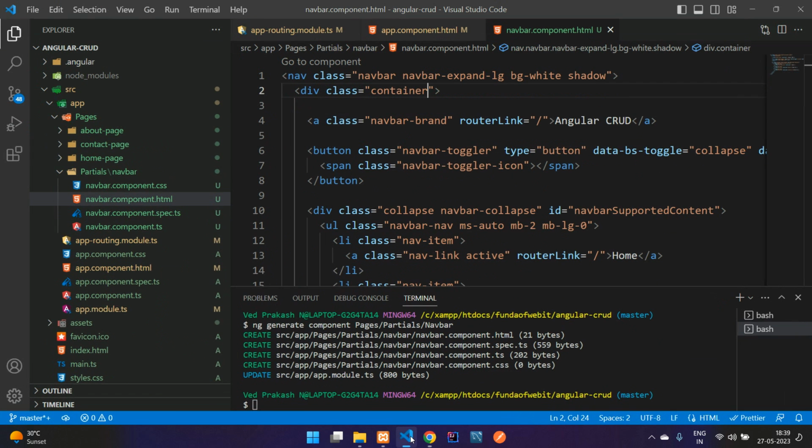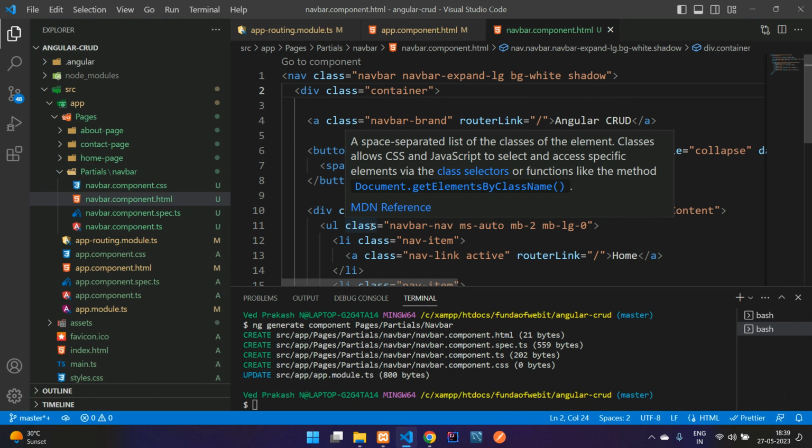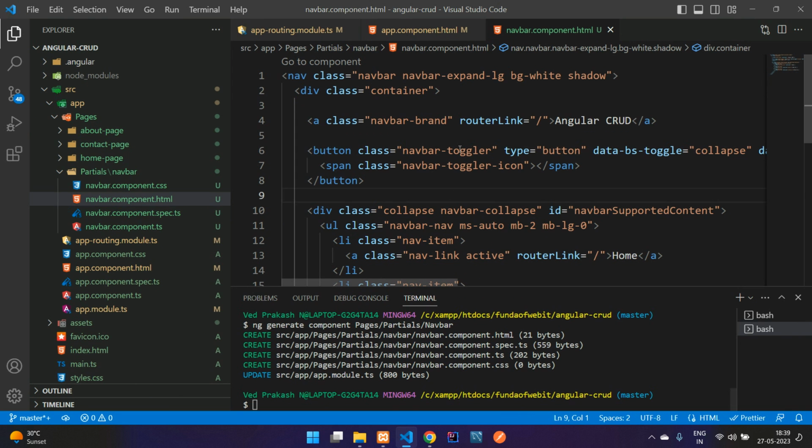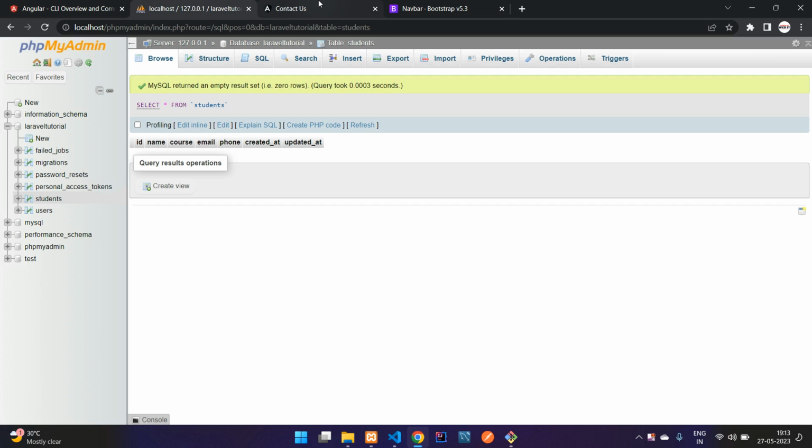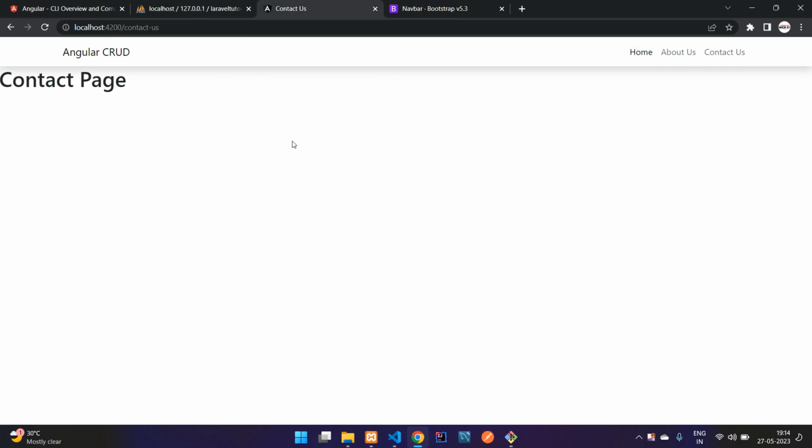Perfect guys. So guys, we have successfully learned how to install the Angular application and integrate Bootstrap, create the pages, and set up the navbar to navigate through the pages. Okay. So now guys, in this we are going to start with how to insert the data into our database using Laravel API. Okay. So guys, we have already seen how to install Angular and create the project, how to navigate through the pages in the previous video. Okay. So now let's get started with directly creating the student page and its form for the insertion of data.